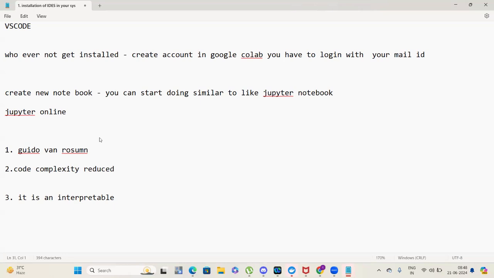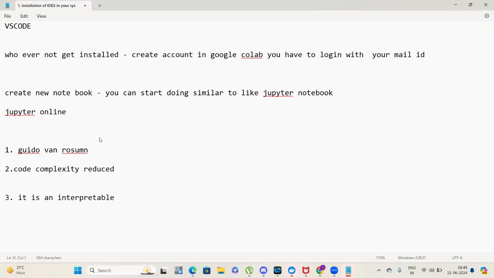Whatever library or algorithm you want to use, you can simply take it. In Python we have scikit-learn: from sklearn, import LinearRegression. You are just importing it, that's all.